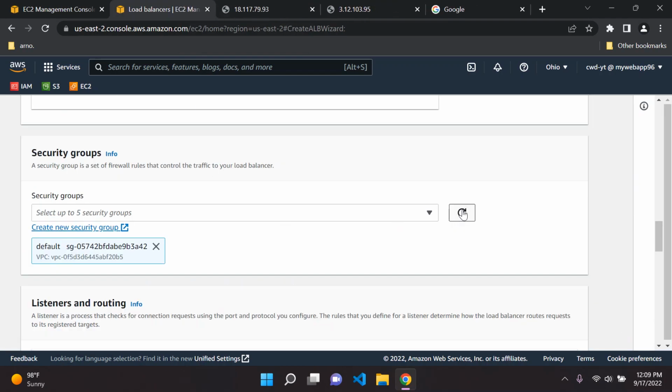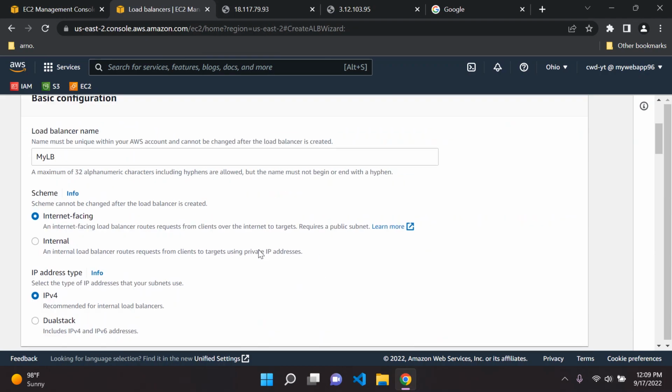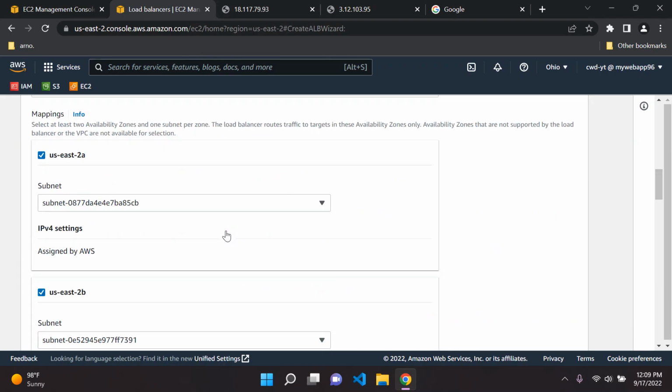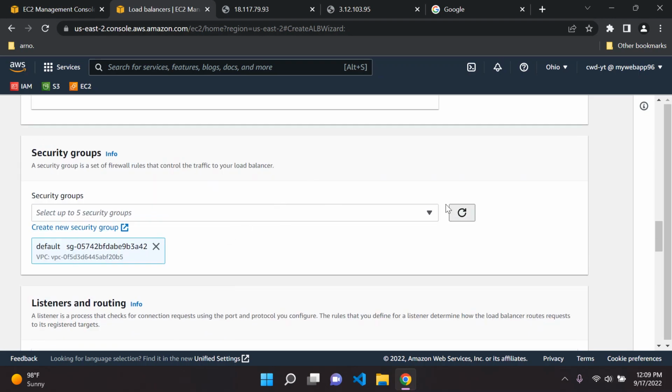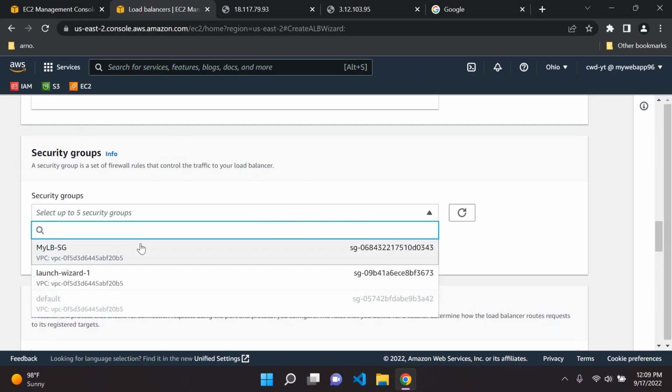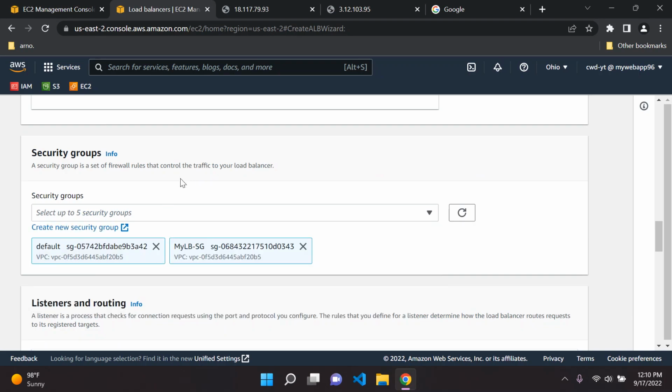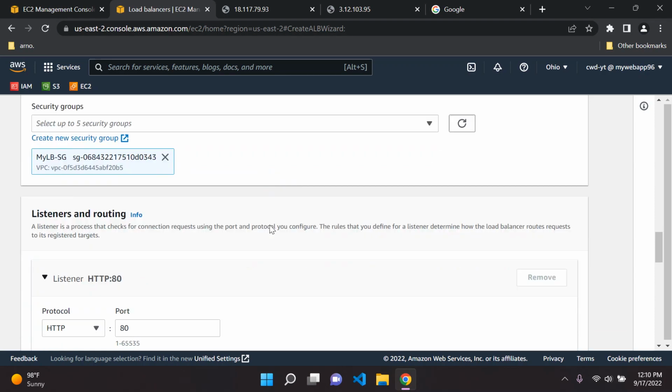So we can refresh here on our load balancer page. So we're back on the load balancer tab. Okay, make sure here that you just refresh under security groups. And you choose my LB security group, the security group that we just created. Okay, so there we have it set and go, it's ready. So this default one we can close now because we're going to use this load balancer security group.